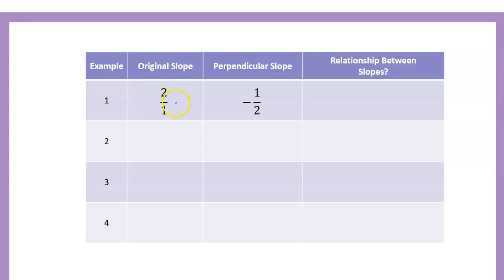We did original slope was 2 over 1, which is the same thing as 2. Our perpendicular slope was negative 1/2. So we said the relationship was they're upside down, possibly, and one positive, one negative. Now we'd want to verify this, right? That's why we have several examples here. And we're just going to do that one example today. We're going to save the other 3 examples for tomorrow and see if we can confirm we get the same pattern. Upside down, which we also call a reciprocal of a fraction, and then one is positive and one is negative.